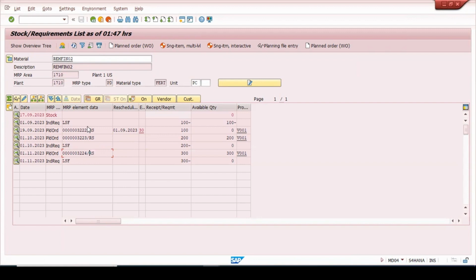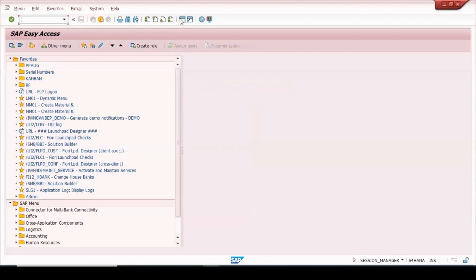So after the planned orders are created, what is the next step? You need to confirm this planned order. But before confirming this planned order, you should have the sufficient stock of your raw materials, because once you confirm it, in the background, system will perform both GI and GR, meaning it will do the backflush. That means the stock of the raw material will be deducted from the existing stock with the consumption quantities. But if you don't have the sufficient stock, there is a possibility to throw errors, which is called post-processing of documents, which is nothing but COGI errors may be generated.